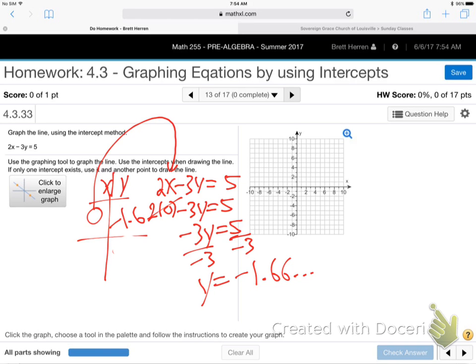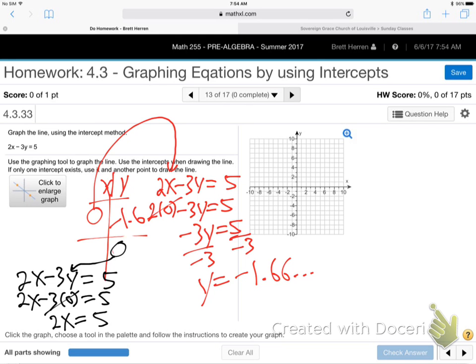So the other one, put 0 in for y. Take the equation 2x minus 3y equals 5. Put in 0 for y. And then that part's just gone, so we just get 2x is 5. Everybody get to there? 3 times 0, the 0 part just drops out, says nothing. Divided by 2, and you get 2.5, huh?